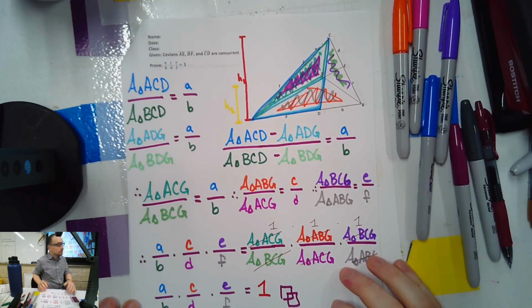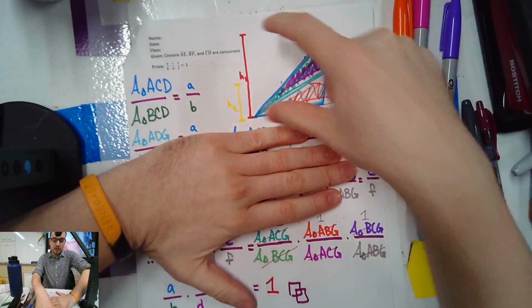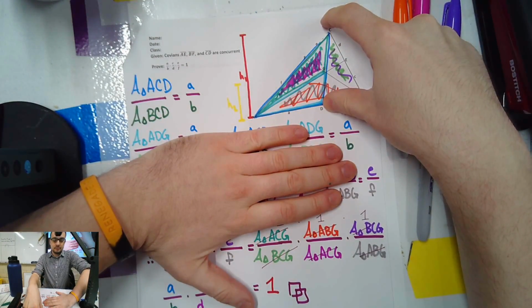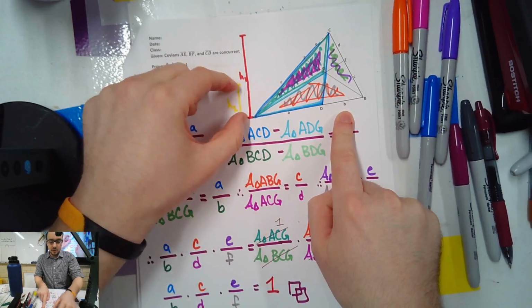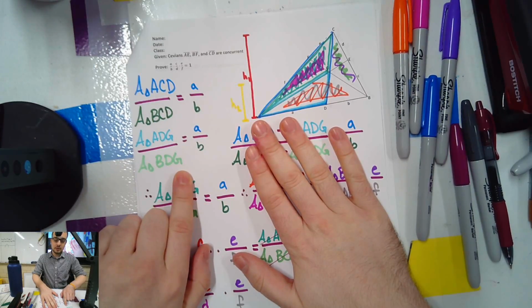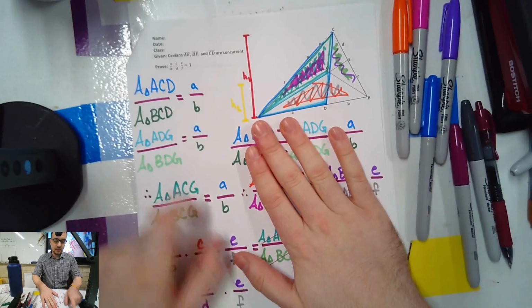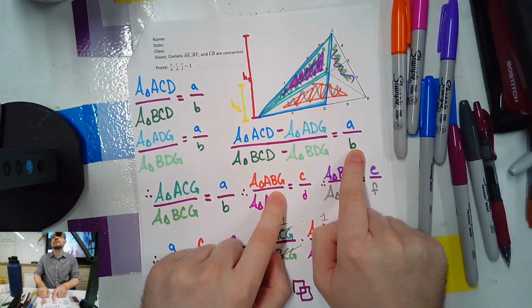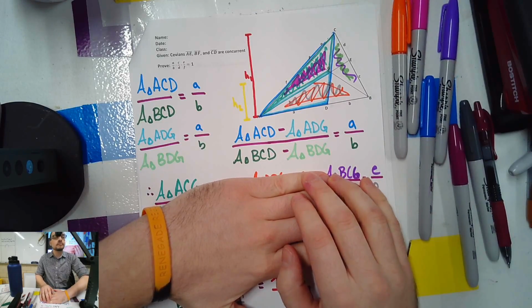So what did we do? Well, we matched up triangles with the same height, right? And said that they're proportional to their bases. And then we noticed, look, those also have base A and B. So they should be proportional. Well, if this is equal to that, and that's equal to that, then they equal each other. And I'm allowed to subtract them and have them equal to the third guy. We proved that with our first lemma. I know it's weird that that's true, but it's true.